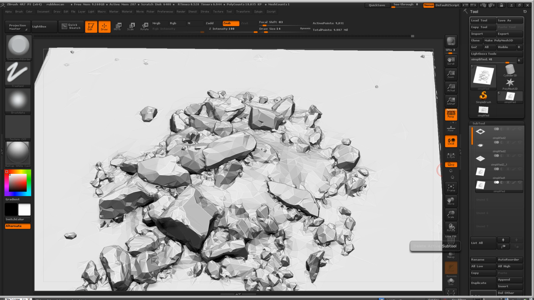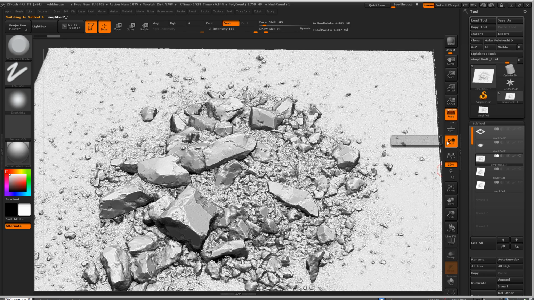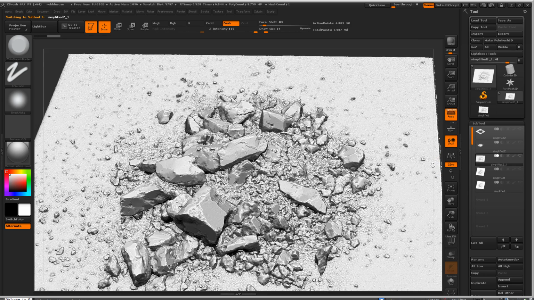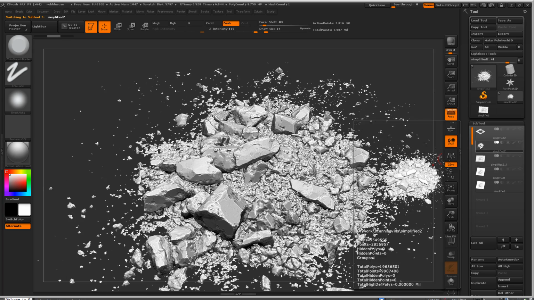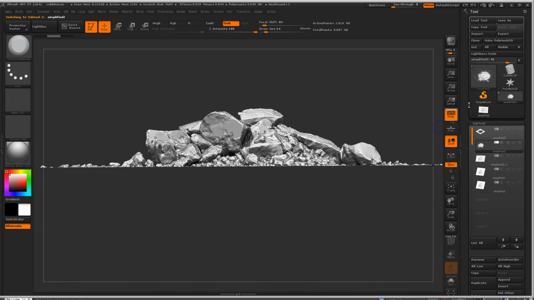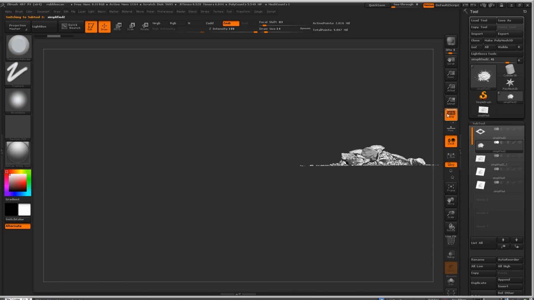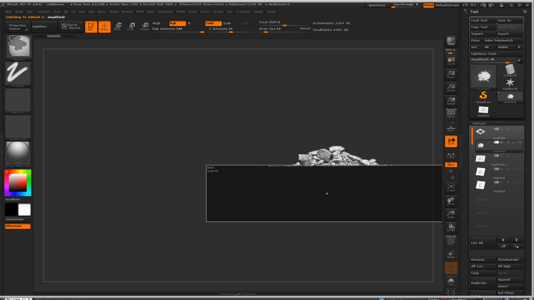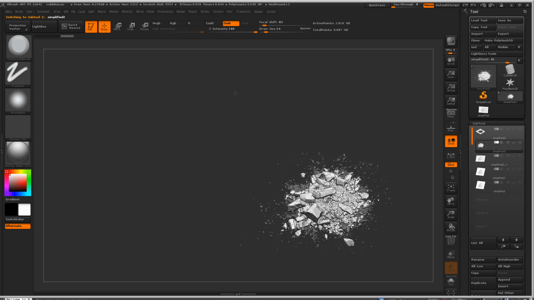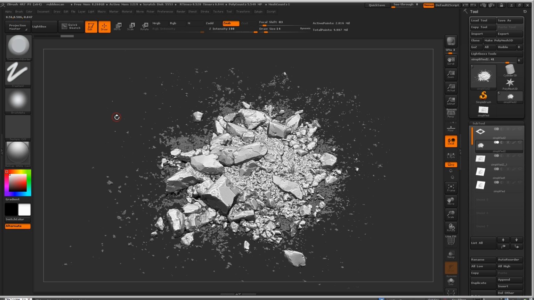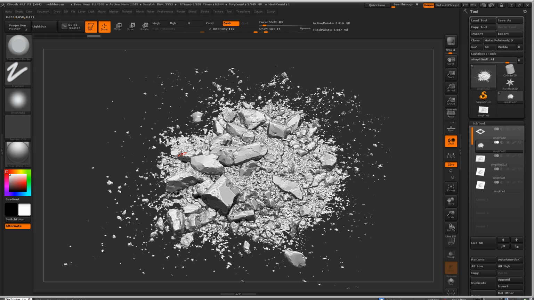Before I can bake, I'm going to output two versions of the high poly model, so I have one I can use to mask out the edges of the rubble. So this is the primary high poly, and you can see it includes the floor. And then this is another copy where I've gone in and selected the bottom floor and cut it off. That gives me this nice uneven edge that's masked, and we can use alpha test this later to blend the prop with the world around it.